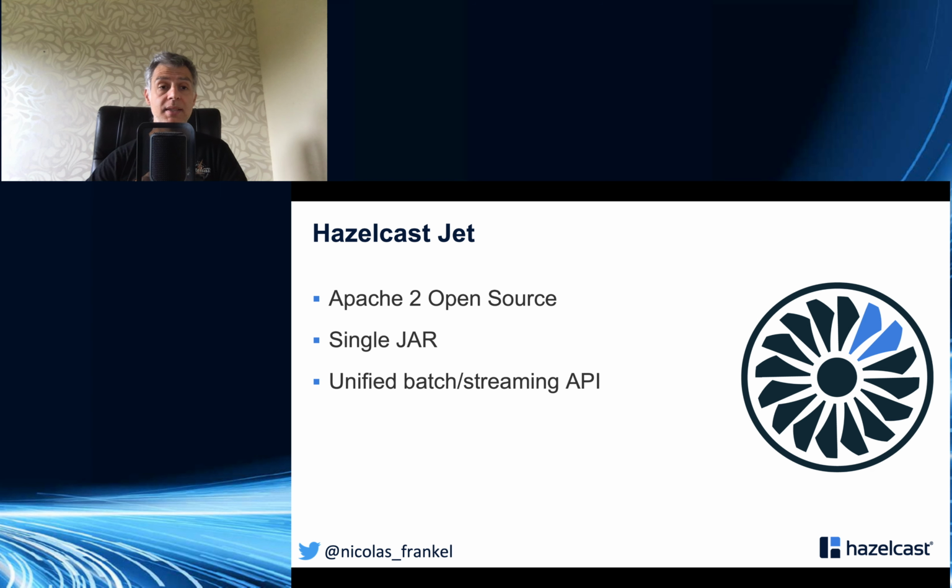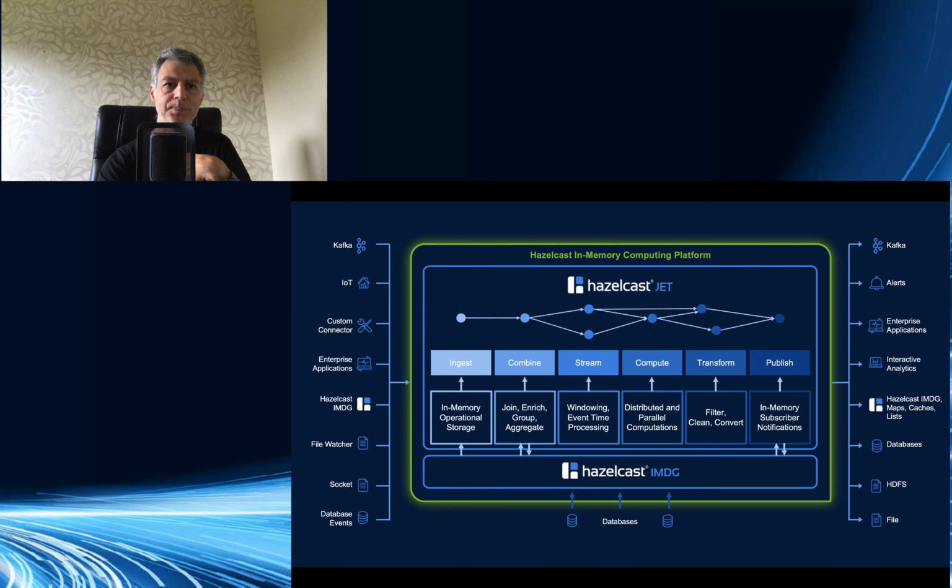The good thing about Jet is that the batch and streaming APIs are unified, so you can use Jet as batching, so with a definite start and end when all items have been processed, or as streaming, so while you get items, you will deliver them. And the change to go from batching to streaming is just adding a timestamp. It's very, very easy to move from one to the other. So if you are more familiar with batching, then you can start with batching, and then when you get more used to streaming, you can change your model to streaming in one line of code.